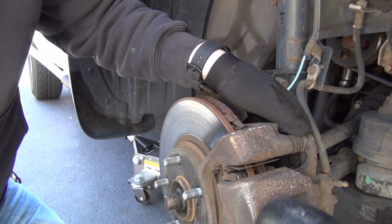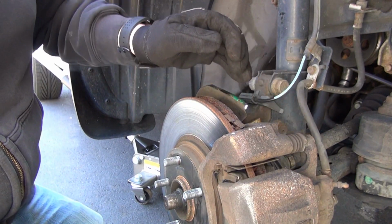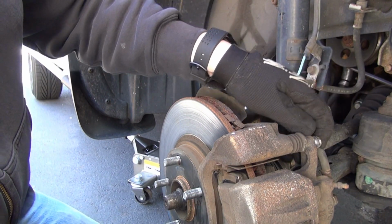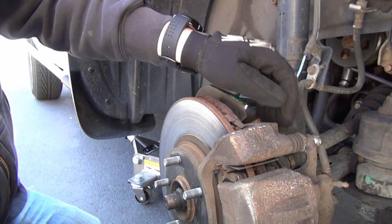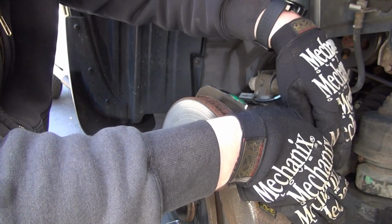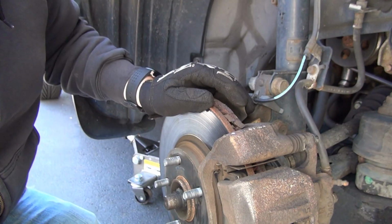Sometimes you'll need a rubber mallet, nothing metal, because you don't want to bang this and destroy it. But you're going to have to prop it up a little bit and take your silver screw that we took out with the 14 mil socket, was it? Yes, 14. Put it back in, prop up your caliper, and by hand, try to get it in there. It can be a little struggle sometimes, especially with these shorter bolts. All right, mine is in. Yep, it's in. And take your other one, and you'll probably have to finagle the bottom one as well a little bit, just making sure that the retainer for the bolt is with that flat spot on the actual caliper itself. Yep, mine's nice. Mine's in.